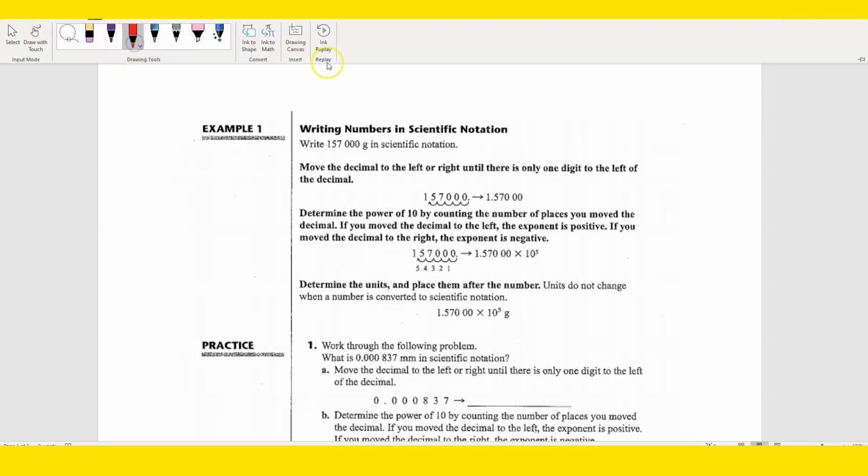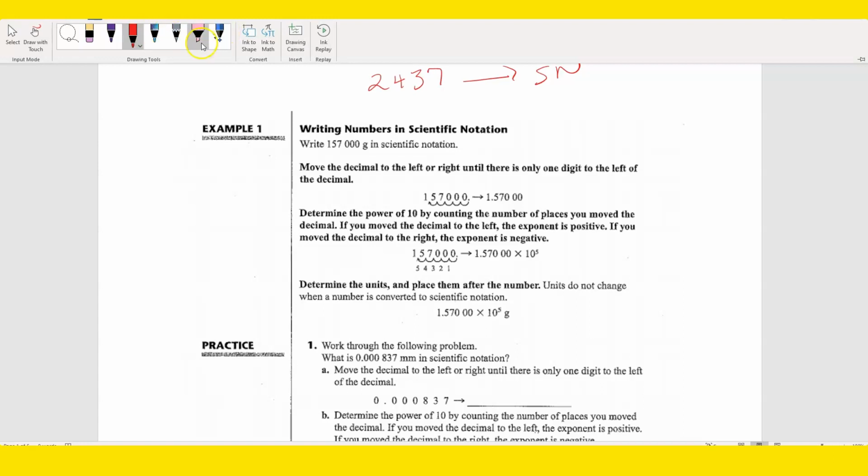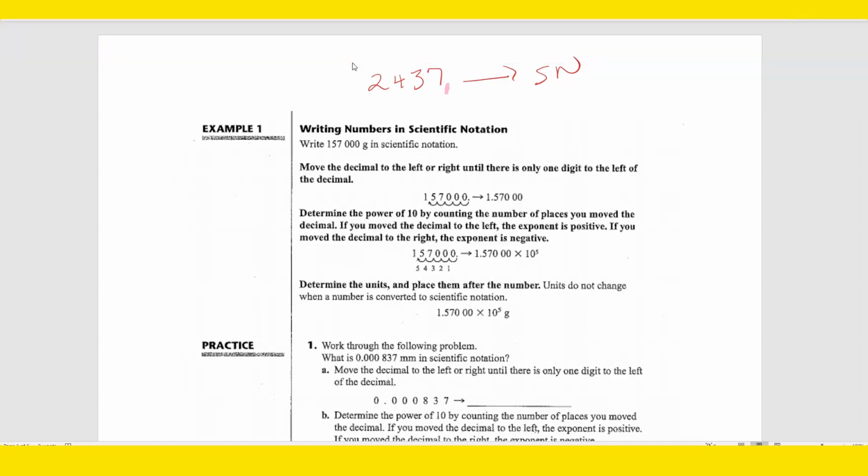Let's say that I have 2,437. And I said put that in scientific notation. You're going to assume that the decimal is at the very end of your number, even though you don't see it. Move your decimal back until you get to between the first 2 significant digits. That's 1, 2, and 3. So because it took me 3 steps to get there, that's going to be my exponent. And yes, you will write all those numbers down. 2.437. That is your answer.